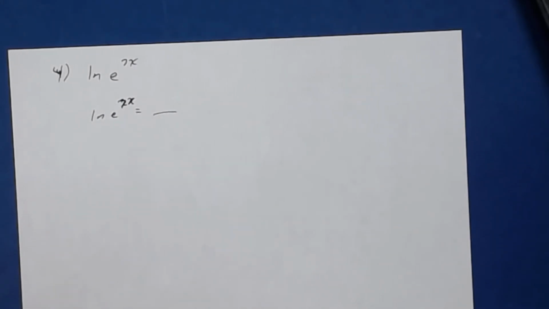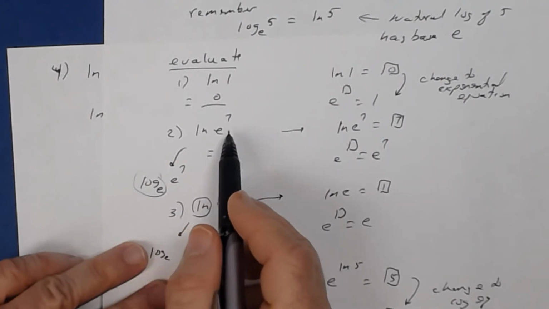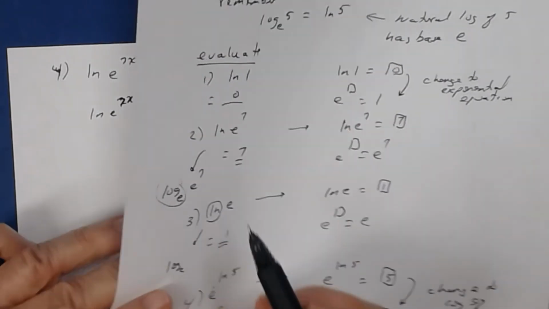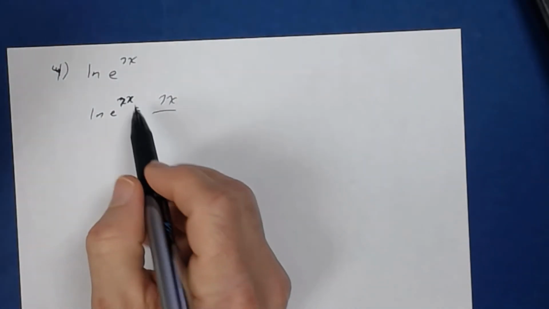What do you think? Doesn't it kind of look like this example we did a while ago, let me see if I can find it. Right here where we had the natural log of e to the 7, what was that? That was just 7, right? It's just the exponent. So many of you probably recognize that was going to be 7x. Well, it is 7x.